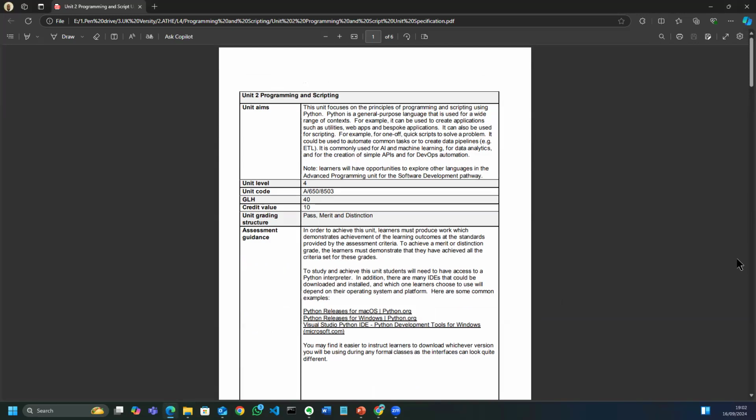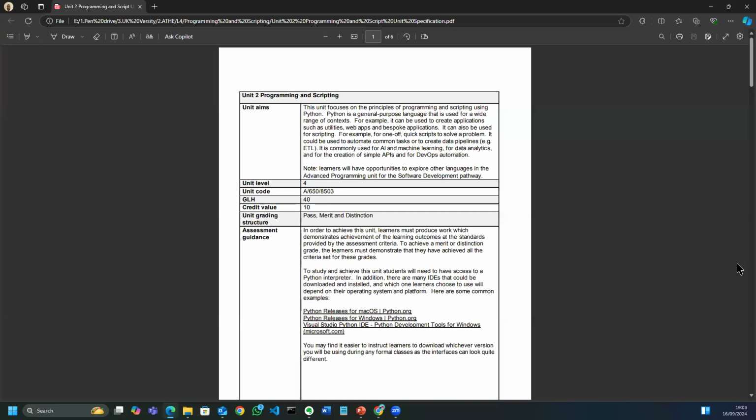With Python, we're going to look into a general-purpose language that is used for a wide range of contexts. It is a very worldwide and useful language. It can be used to create different applications. We will look into which sectors are using this, such as web applications and bespoke applications.